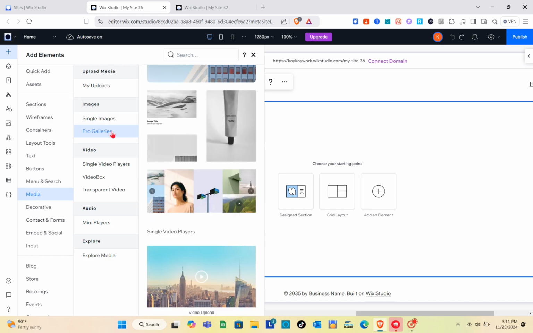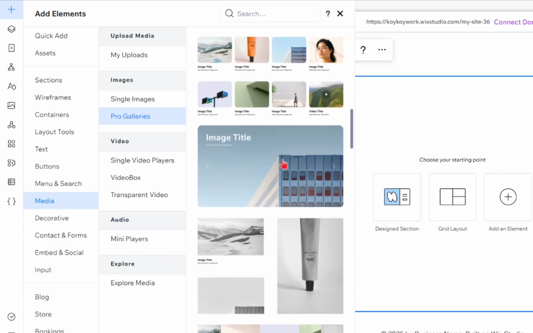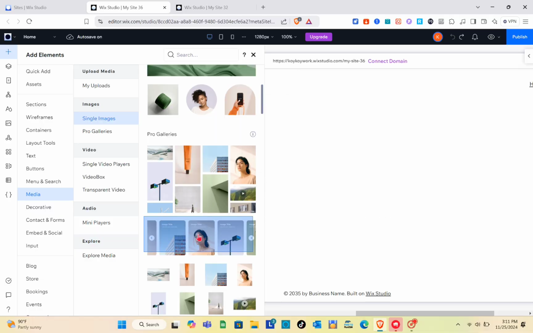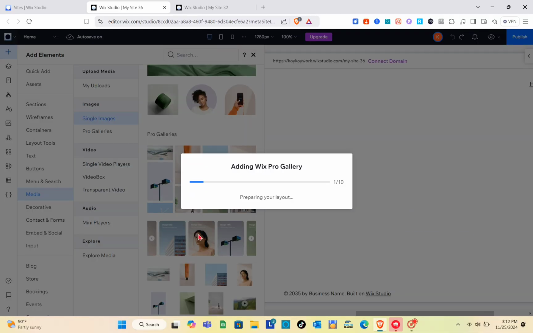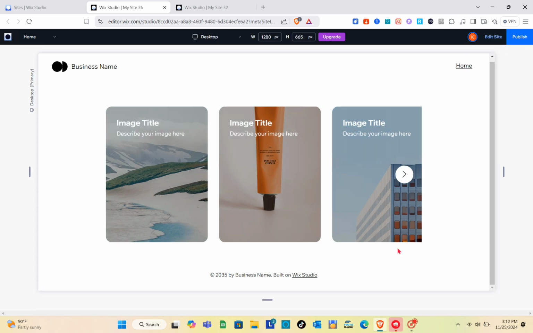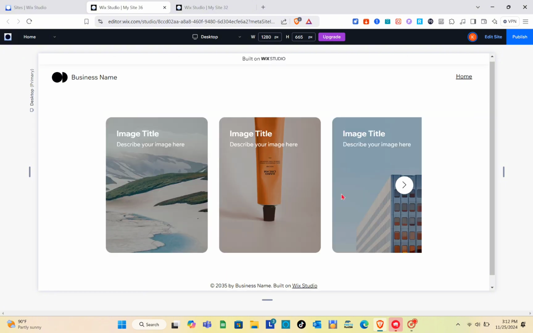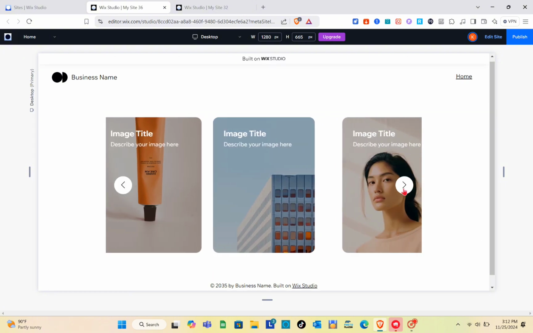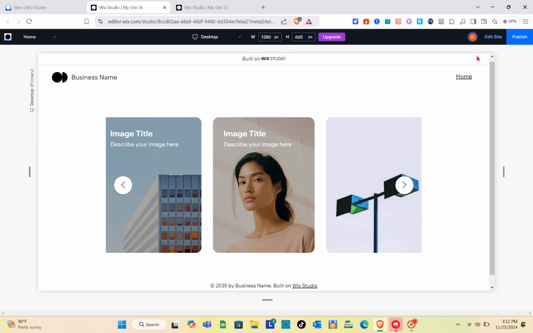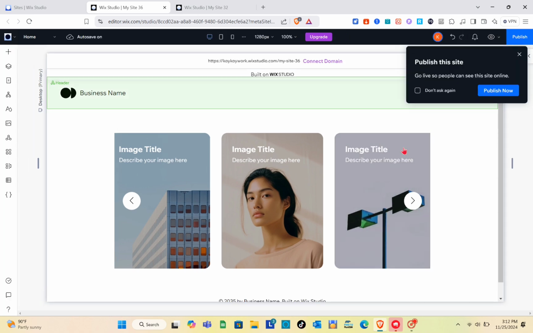Let me go back to the media and go to the pro galleries, and I'll be using this one right here. Just wait for a couple of seconds, and then you'll be able to see that template right here. In preview, this is how it's going to look when someone visits your website and clicks on this navigation icon.